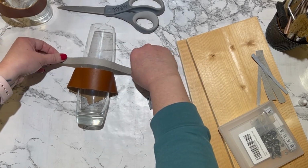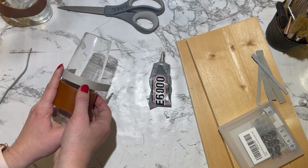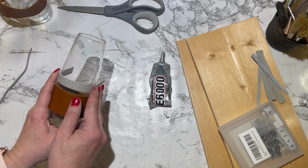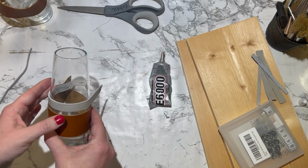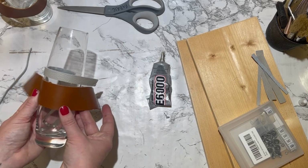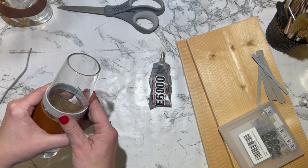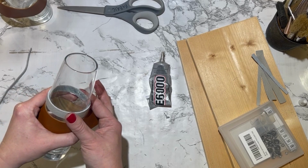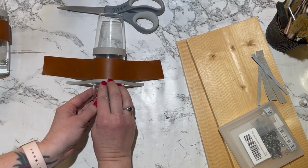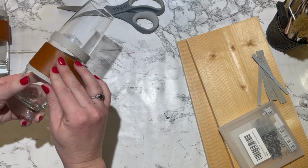And now I cut down some gray strips that also came in that remnant pack from Hobby Lobby. And I cut one a little thicker, and I'm going to place this at the top of the brown leather strap. And this one is going to wrap all the way around. Then I take one that's a little bit thinner, and this one is going to butt right up against that brown leather, and again it's going to wrap all the way around.